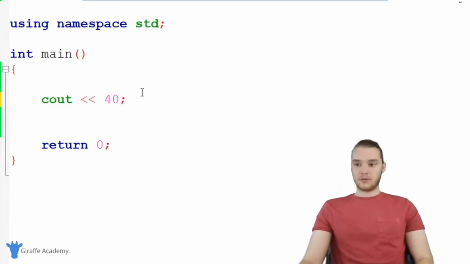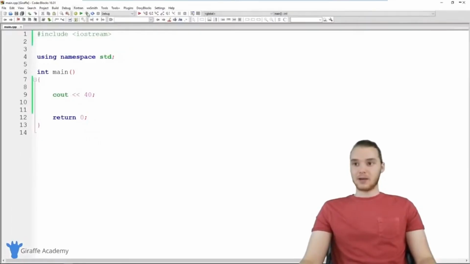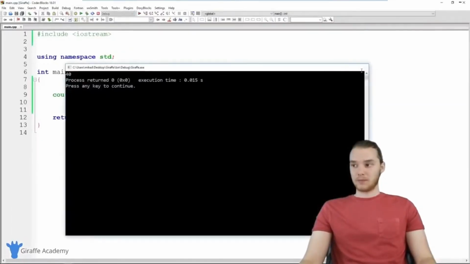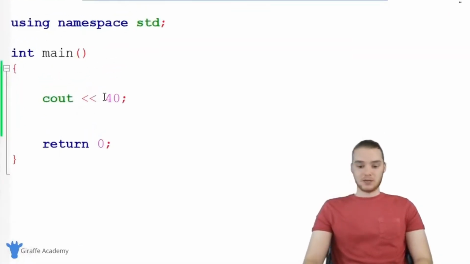So if I wanted to, for example, print out the number 40, you see I have this C out here. I can just type it in and we can print it out, we can work with it. In addition to positive numbers, we could use negative numbers. If I wanted, I can make this a decimal. So really, numbers are very simple. You just type out the number.